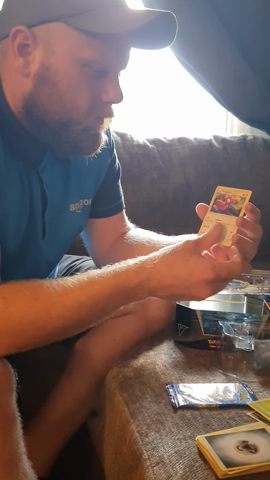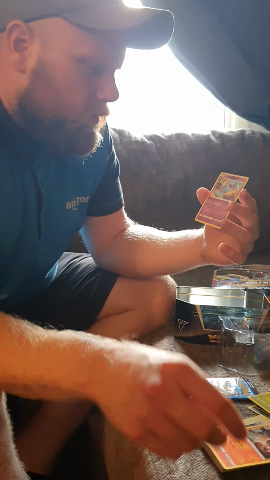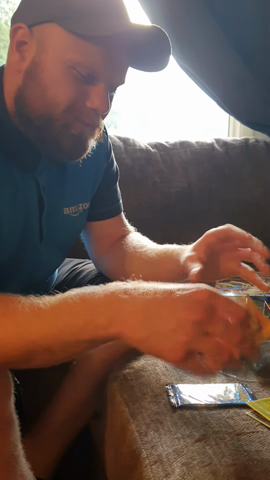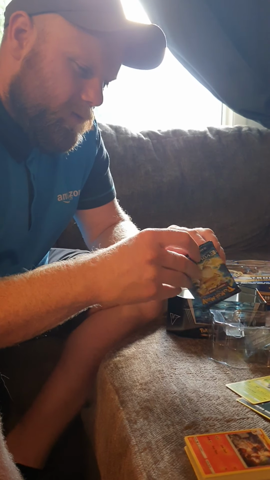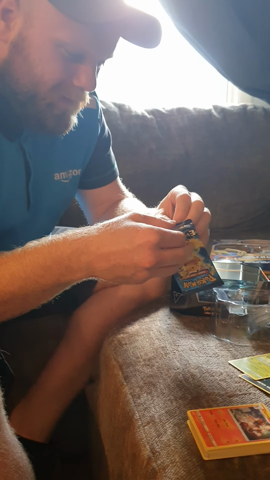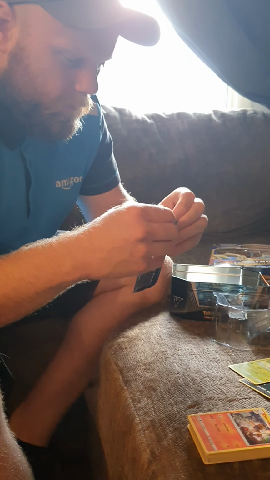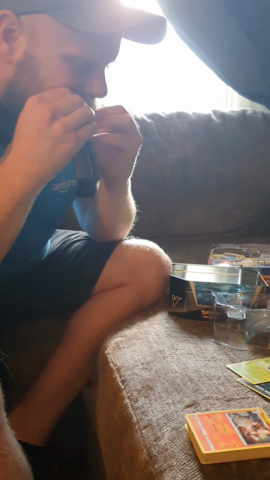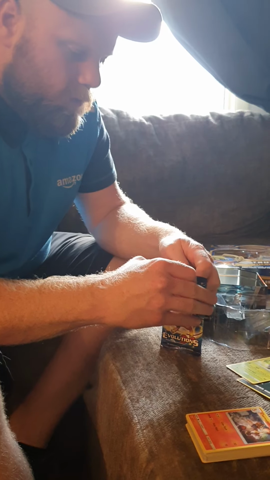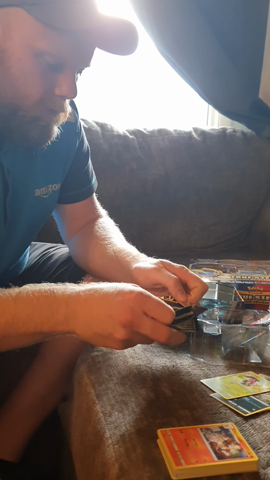Energy. Ooh, Porygon. One of my favorites back in the day. And Wobbuffet. Pikachu. Ooh. Is that a Raichu? Oh, I thought it looked like Pikachu from here. You can pull a gold card. You can still pull a BREAK. Come on, pull a BREAK.